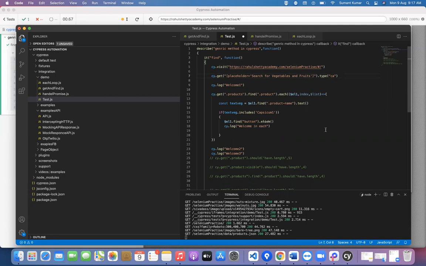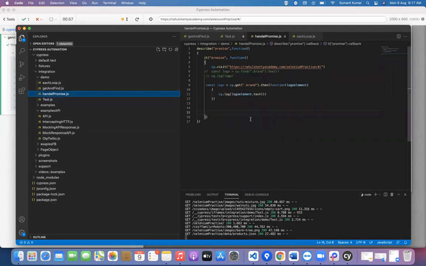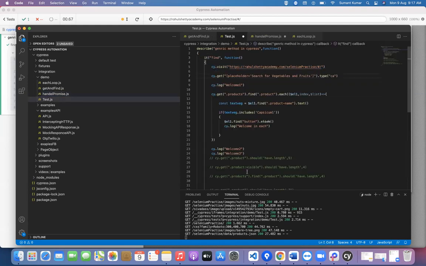I will show you that. So for that, we have this one, handle promise. This is just simple. What I did: I again launched the same URL. I will copy the same command, the it function, and put it inside this test.